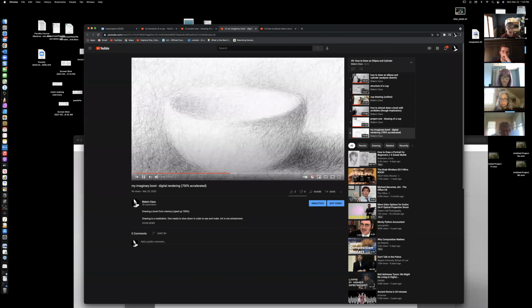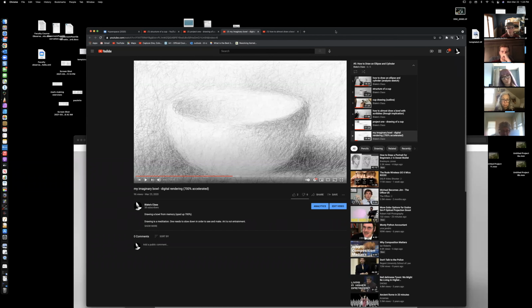Now, because this was an iPad drawing, I had to go in and lighten some areas here with a white mark, because it's digital drawing, okay? I have examples in some videos. I'm not going to show you today, but there's one where it's a very long drawing. It's me looking down at the bowl with some plates. It might be worth watching, I don't know. It's up to you. It's there if you want to see it.